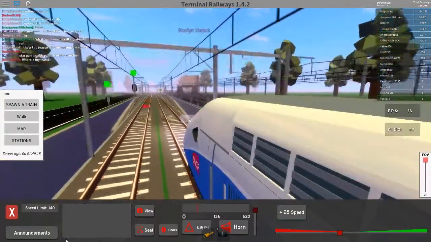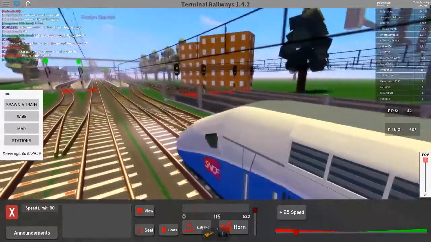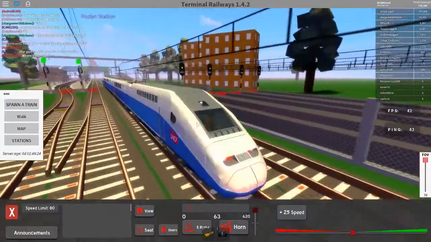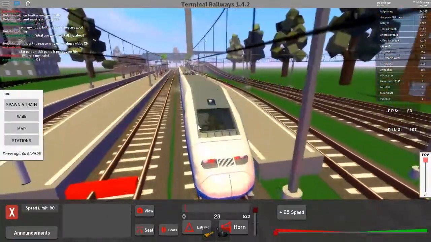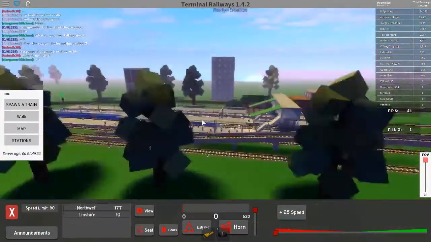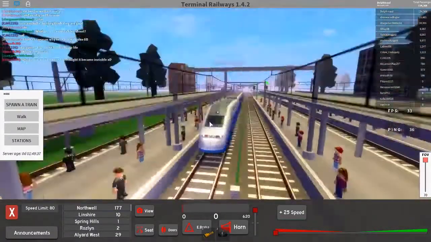So as you can see, the speed limit is 140. It dropped down from 200 kilometers. And your total passengers, like how much you delivered in total, will be here next to the game list. And then just fully fit your train, you're good to go. Very simple to play Terminal Railways. Drive trains. Yeah, you can roleplay. I'm not a roleplay person, but oh well.